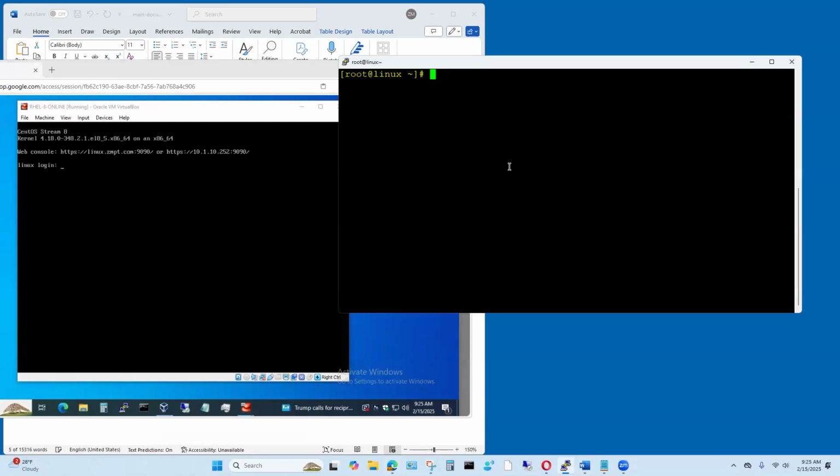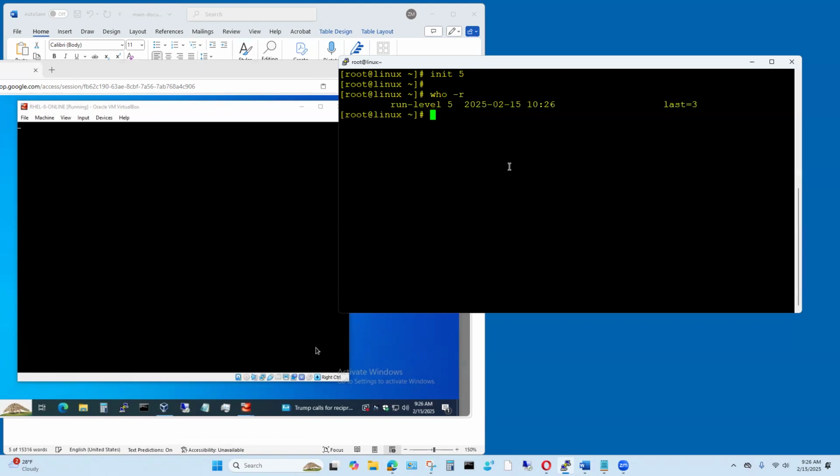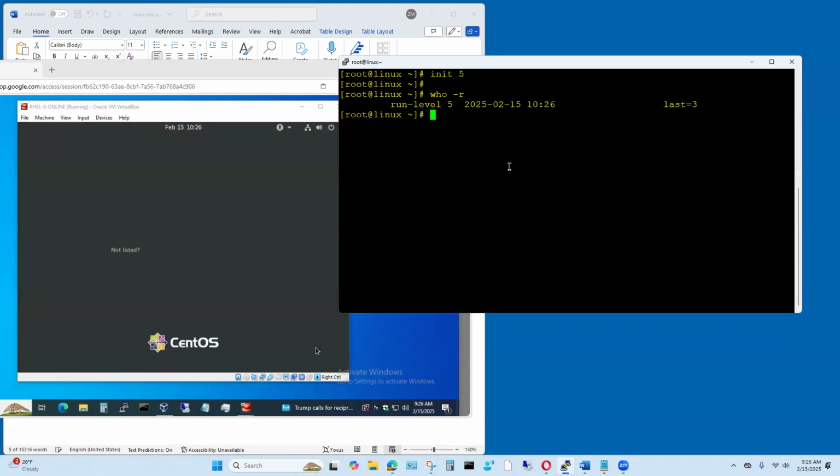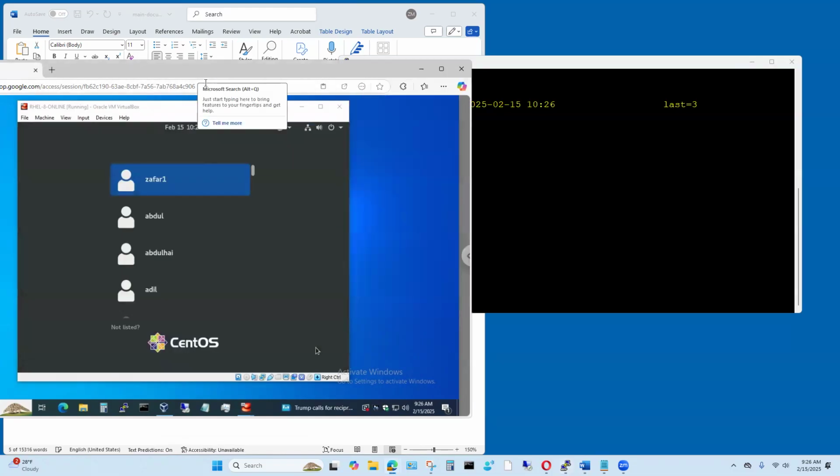So let's see if the package is installed or not. So I'm going to say init 5. And notice on the left side here, it is changing stuff. And if you do who -r, you could see the run level. Okay, now, do you see in here, you have a graphical mode.